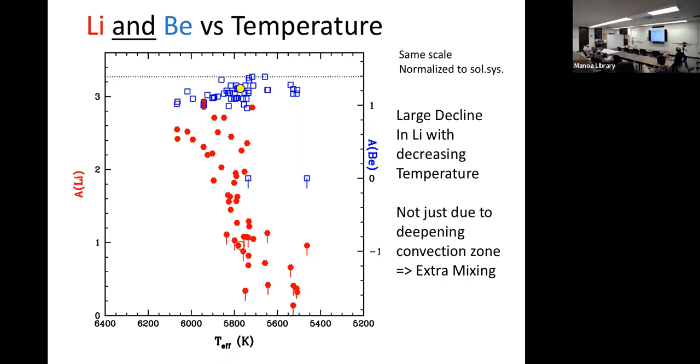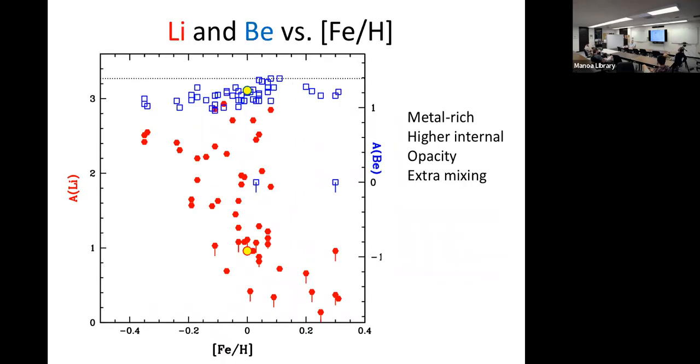Yeah, so you can see on this the two beryllium ones, the blue squares. And if you look down, you see for that one, there's an upper limit. The other one, I don't remember which point that is. If we look at these results versus iron, there is a trend with increasing iron that there is less lithium, but beryllium is up there just steady and steady.